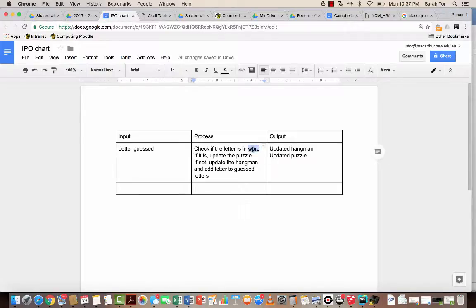Is the user putting in the word? So let's say we were to make this a computer game, and the user plays Hangman and they choose new game, the word is automatically chosen for them and it's placed in a puzzle for them. So where did that word come from?